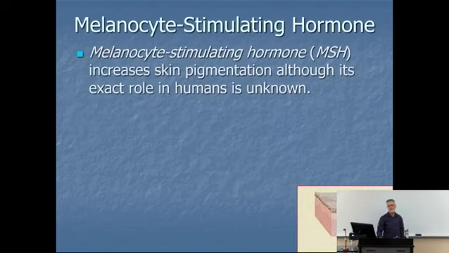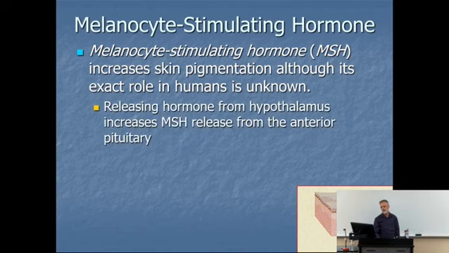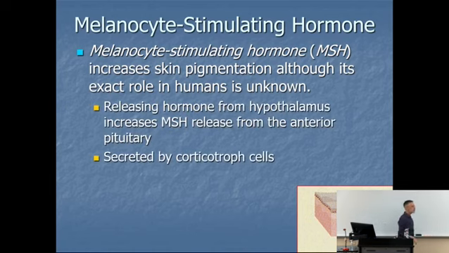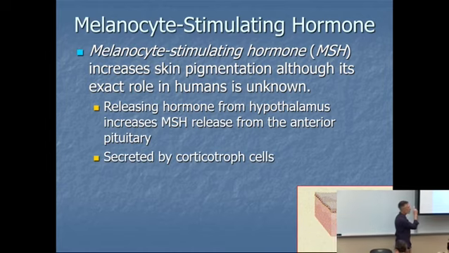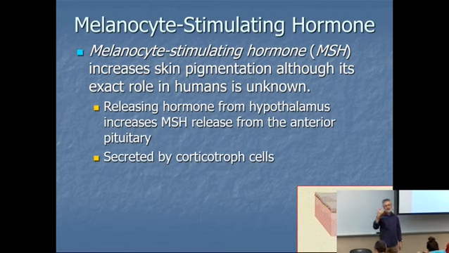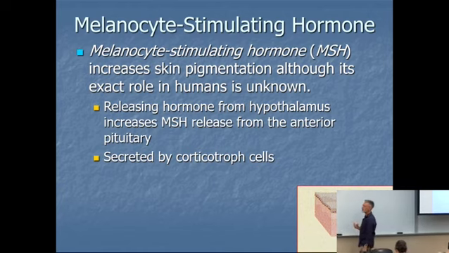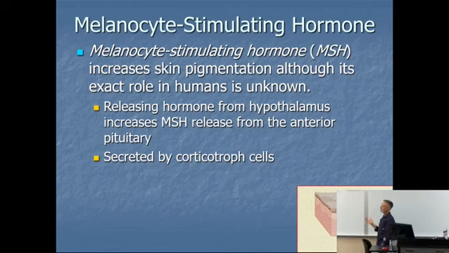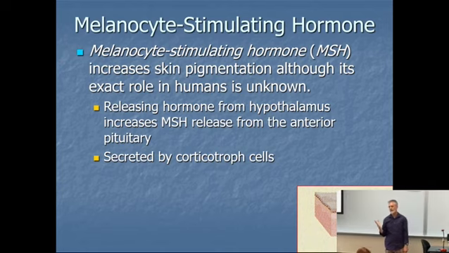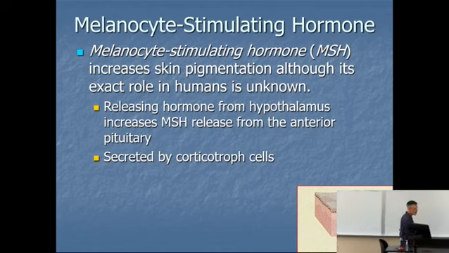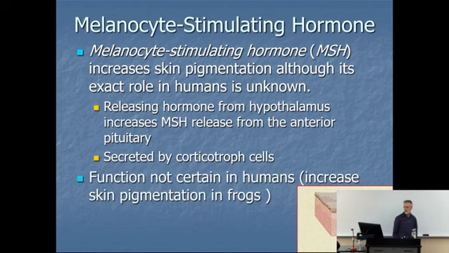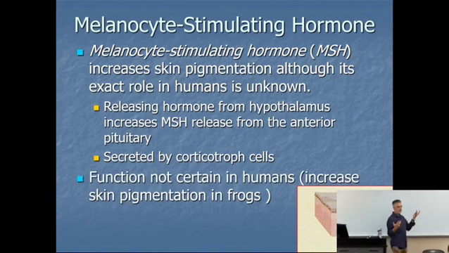Now this one, this is our seventh one. This one's weird, and so it's not very critical for our purposes, just because melanocyte-stimulating hormone, if we look at the term melanocyte, so melanin is a pigment, right? Cyte, cell. So these are pigment-producing cells that are found in the skin of some organisms like frogs, and they can change color and things like that. That doesn't happen with us. And so melanocyte-stimulating hormone, they really don't know what it does in humans. They think it may have to do with fat metabolism or something like that. They're starting to look at that, but they really don't know. So again, open areas of research. So as you guys are going into your careers, maybe you guys could figure that out. Let me know, and then I can update the slide.